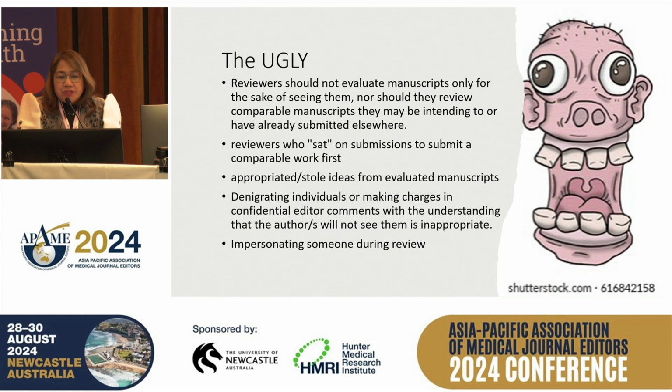What peer reviewers should never do: reviewers should not evaluate manuscripts only for the sake of seeing them, nor should they review comparable manuscripts they may be intending to submit or have already submitted elsewhere. Reviewers who sit on submissions to submit comparable work first, or steal ideas from evaluated manuscripts, or denigrate individuals or make charges in confidential editor comments with the understanding that the authors will not see them is inappropriate, as is being an imposter or impersonating someone during review.